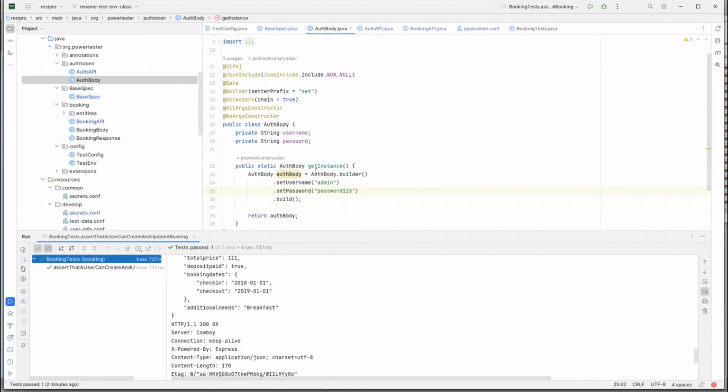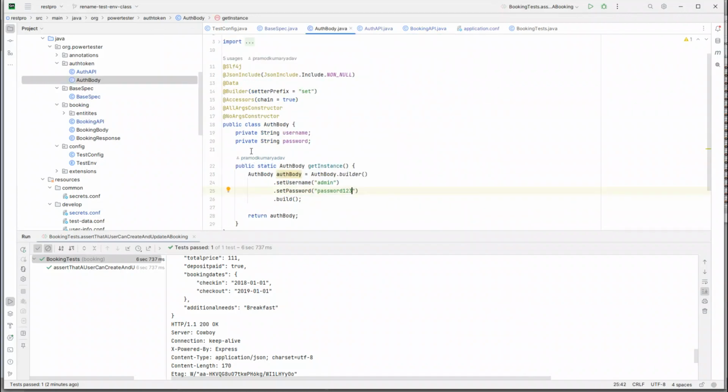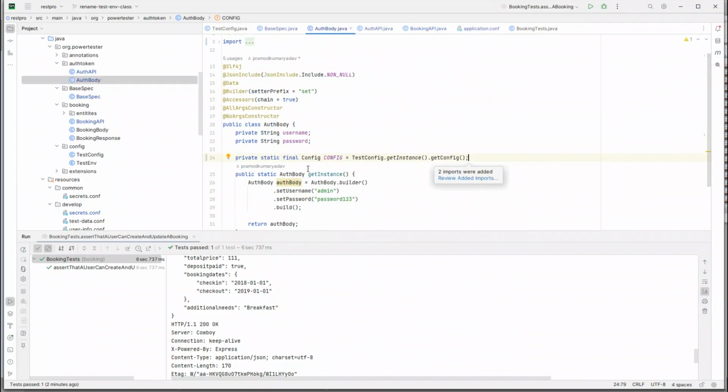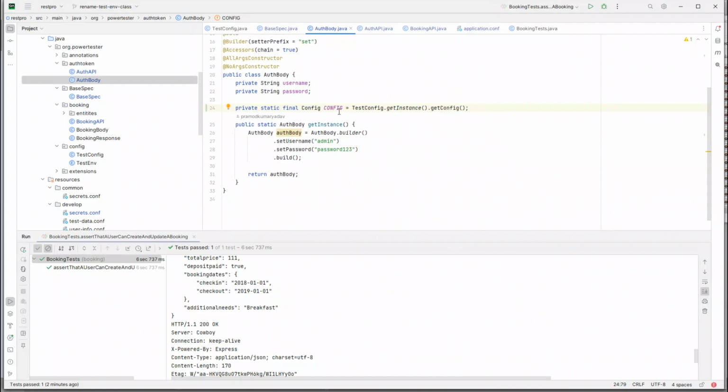So if you remember, like I said, for now, for the auth body to work, we provided the secrets, actually the username password secrets within the test, but this is not how it should be done, right? So it should be passed as a part of config, and the way you can do it is exactly the same thing. So let's in fact copy the whole thing. Let's go to auth body. Let's provide this as a static field, and we need two fields, right?